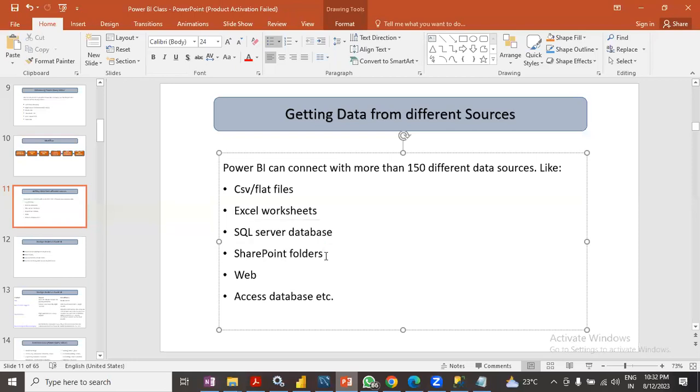Okay. I want you to do this by yourself. Just go through the net and figure out how you can get the data in the SharePoint folder into Power BI. It's also a simple thing, not much difficult. All you need to do is get the URL of the particular SharePoint folder, and those files within that folder will be accessible in Power BI. Hope this thing is clear, people. Any doubts with respect to what has been covered today?